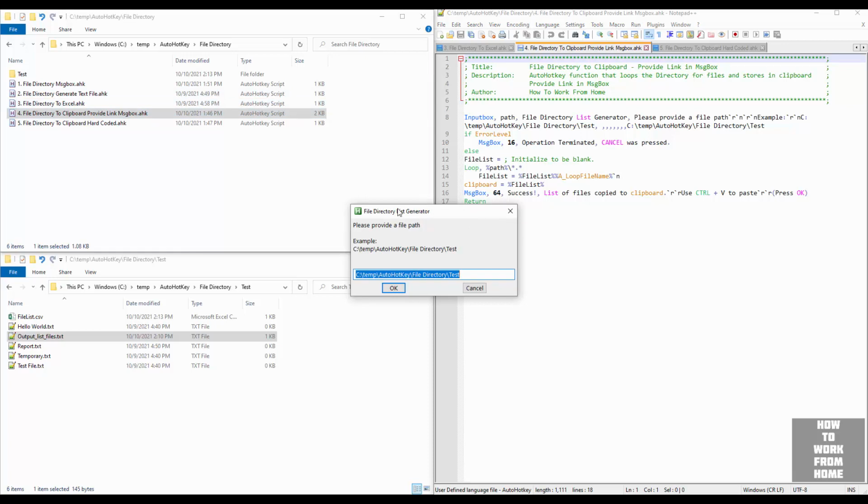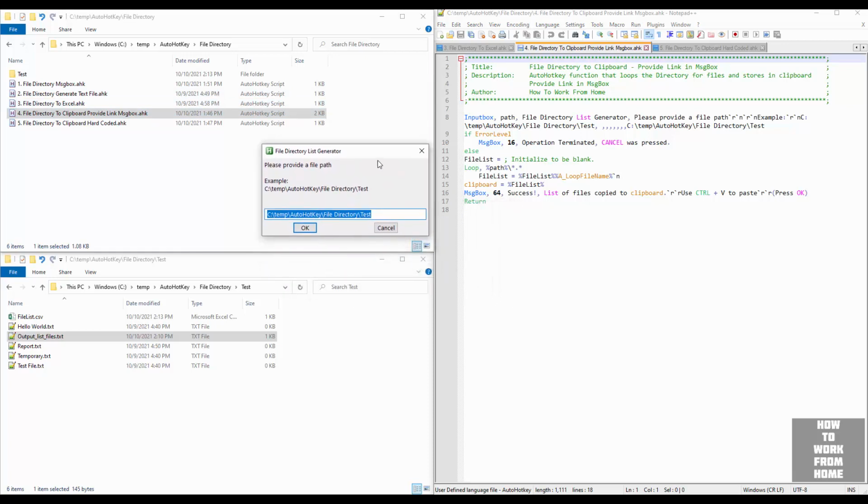So here is the input box. And you can see, I'll try to explain the input box and the code here. So the file directory list generator, that is the title of the input box. And here is the body of that input box.